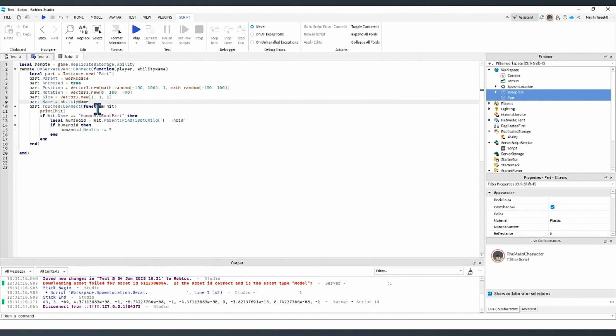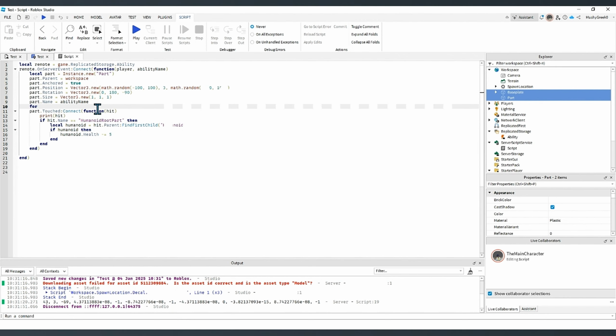So what we want to do is make a for loop. A for loop will repeat whatever's in the code a set amount of times. For i equals 0. So i will be a variable. I'm making a new variable called i. And then this is how many times you want the for loop to repeat. I'm just gonna do one. We could just do math.huge, which is the biggest number, but I don't know if that's gonna work here, so let's just put 1,000.